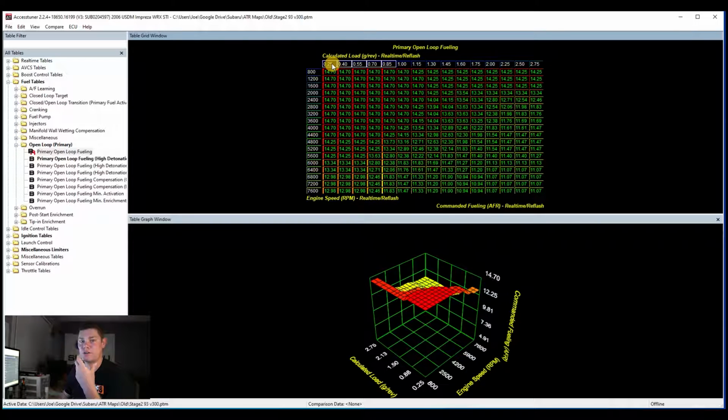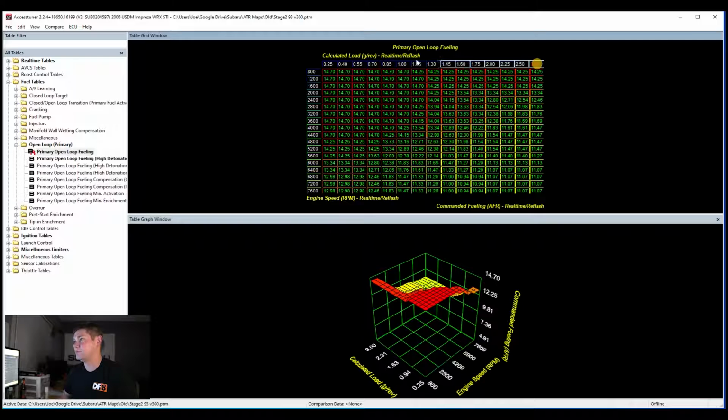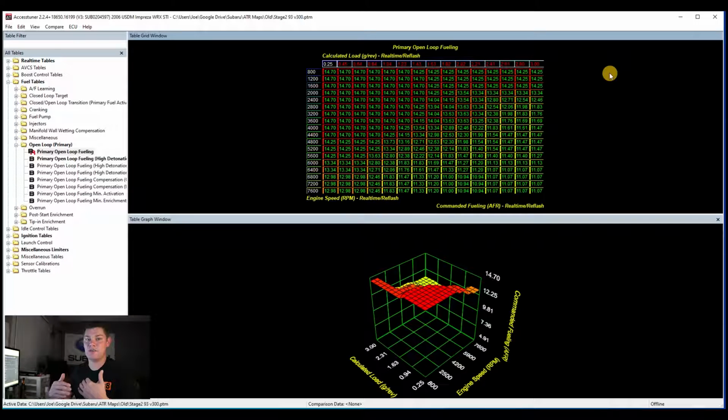What do you do with your car? How do you use your car? What's the purpose behind it? So in my case, what I kind of did initially is I went and said, well, like we talked earlier, you're probably going to see a load up to about 3. You can grab this number, hide it all, and then you want to interpolate horizontally. And what that kind of does is it takes the numbers across, makes them all somewhat equal, and then you can make your adjustments there. That's one way of doing it.